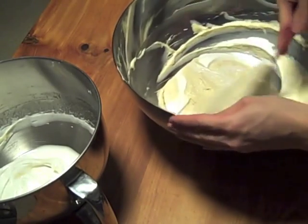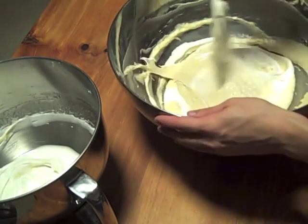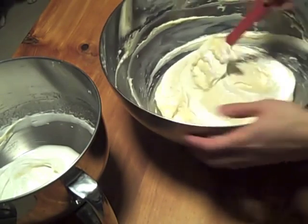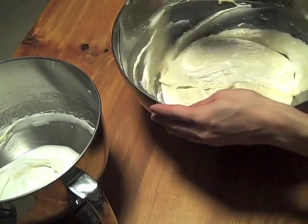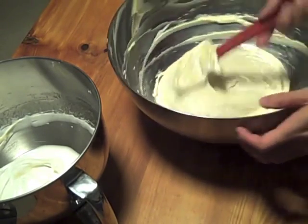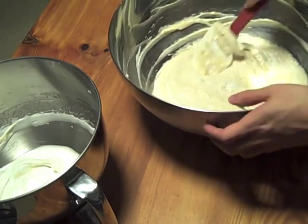What you're doing is you're lightening the base mixture with the meringue, but you're also losing a lot of volume in the meringue. So by adding a little bit at a time, we're losing less and less volume each time because it becomes lighter and lighter, and it won't destroy as many air cells that we created in the meringue.